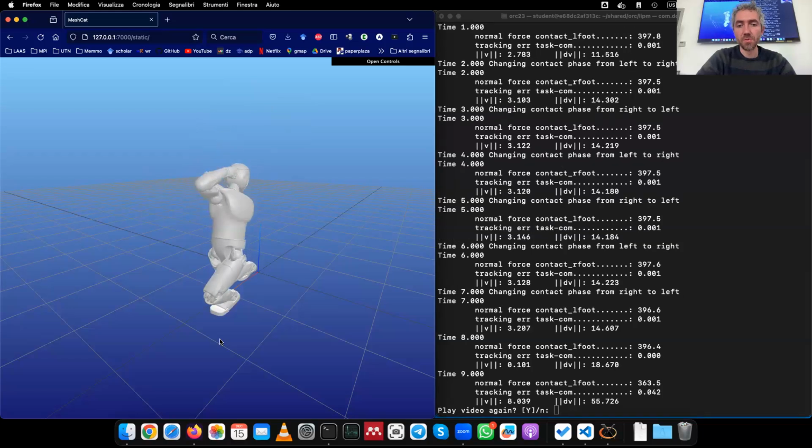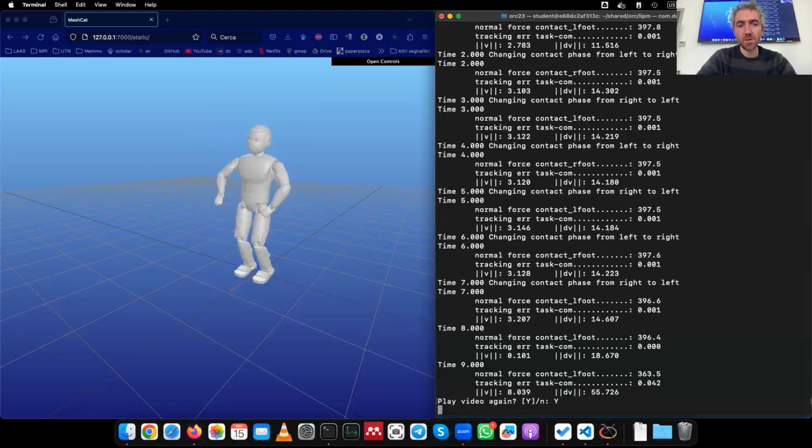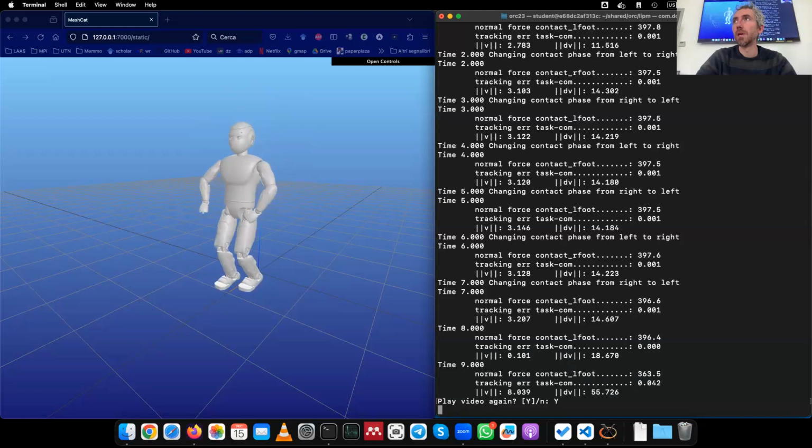Okay, same problem as before, but not regarding the walking. So the walking seems to be fine even with this faster pace.